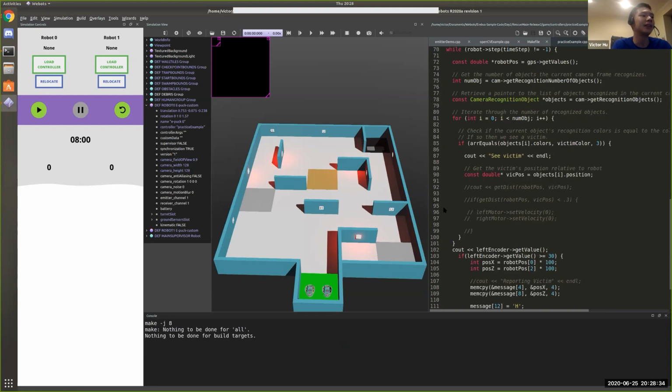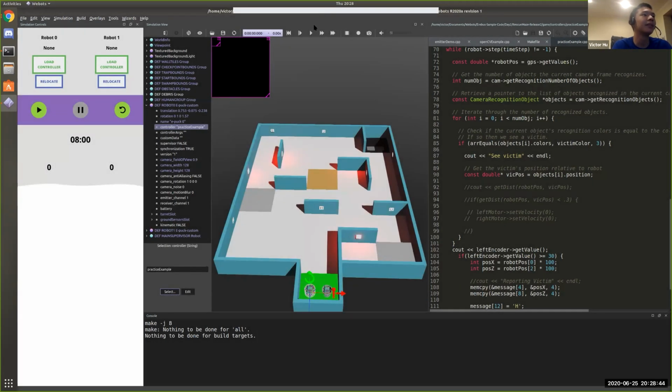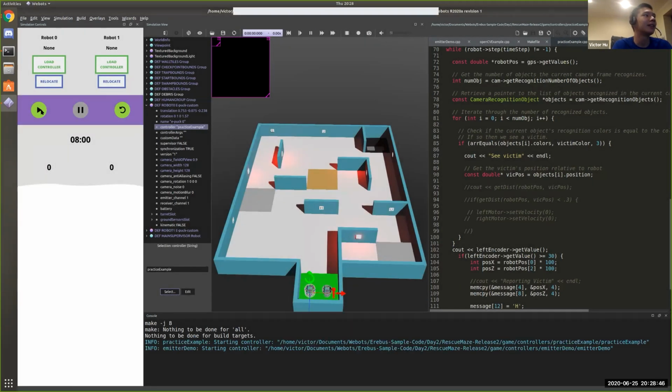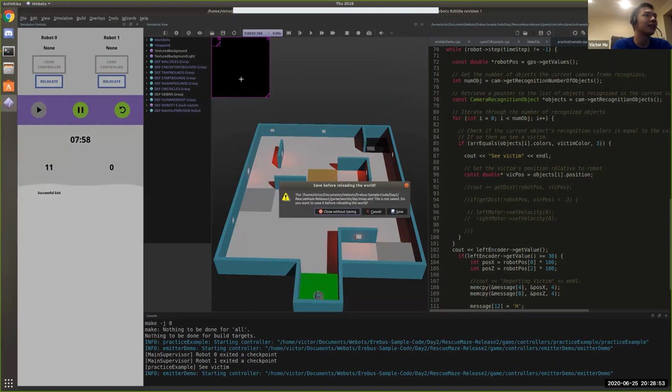So I'm going to build this, though there's nothing to build, but we're going to attach the controller to robot 0 for the practice example. One second, close it, that's it.